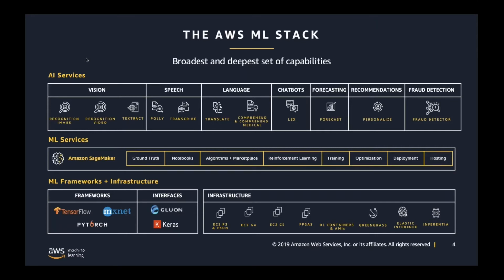Now we've divided that up into different categories over here. You can see vision, speech, and then all the way to the right over there is a new category for fraud detection. This is taking advantage of those learnings from the past 20 plus years that we've had with Amazon.com plus AWS to help our customers mitigate fraud and help detect fraud quicker.